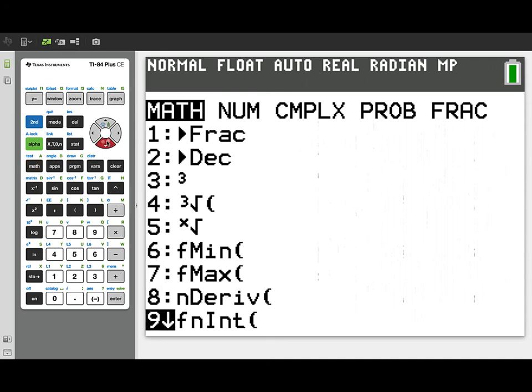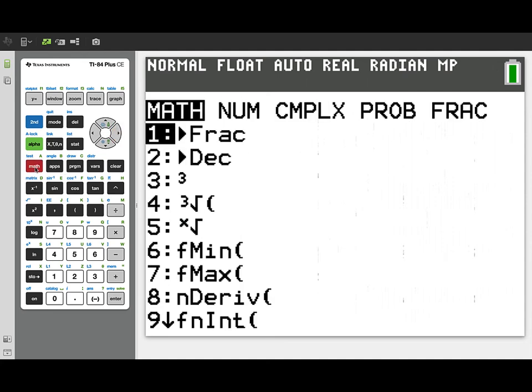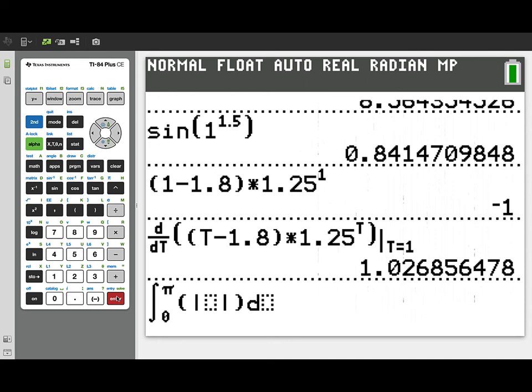So with this, we'll need to pick up the integral. But instead of integrating the velocity, we'll need to integrate the absolute value of the velocity, which will give us the speed. So I'm integrating from 0 to π. And let me pull out the absolute value function.